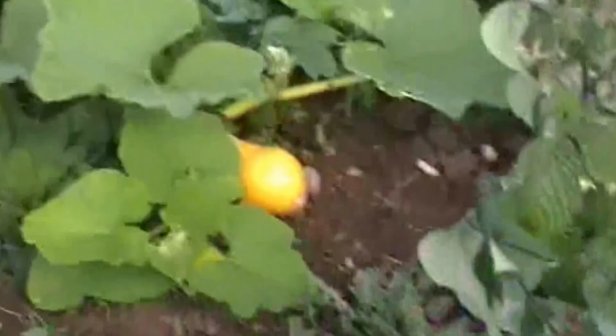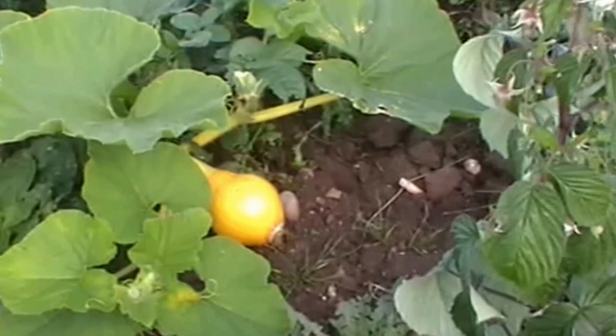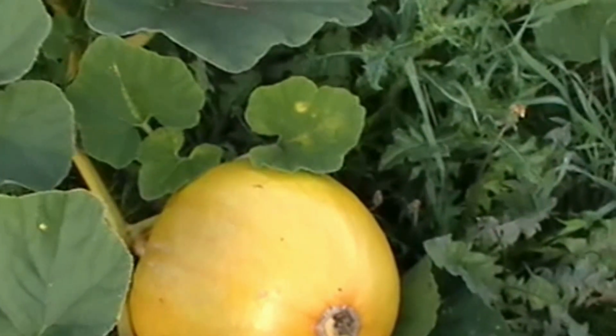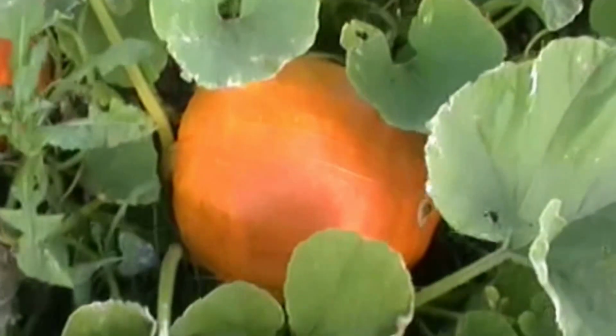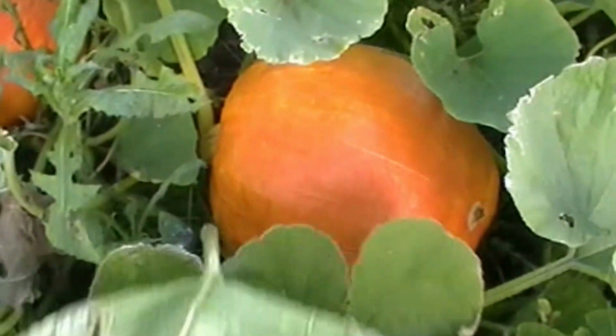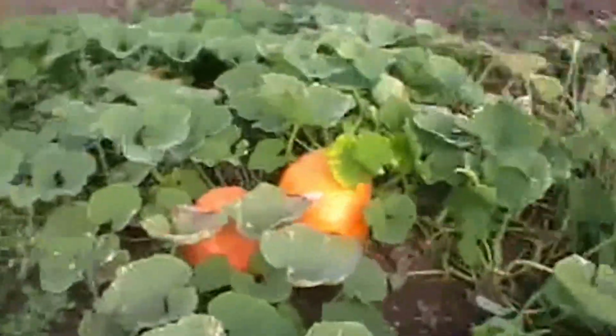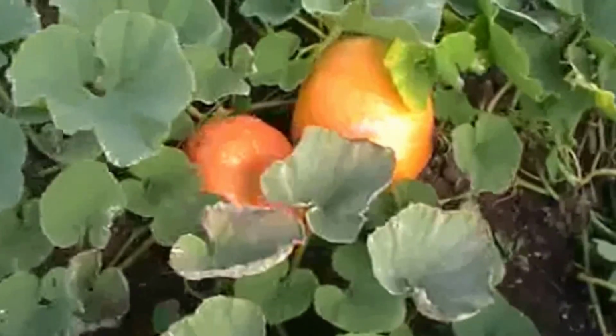Now, it's a baby pumpkin, very baby. Slightly bigger pumpkin. You can call that a teenage one if you'd like. And then, hiding in the undergrowth here, Godzilla. There's one there, that's a decent size. There's another one hiding there. And there's two more hiding over here. This one actually looks like it's ready.